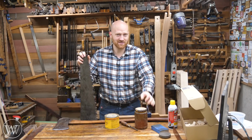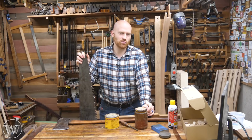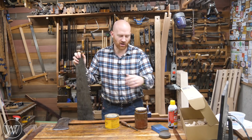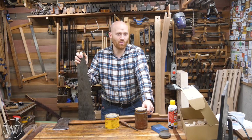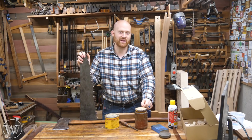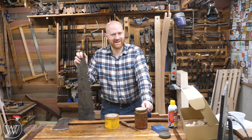So you can kind of see how you can slice it all apart using a bunch of different hand tools. I tried to show different methods and different tools along the way. You don't need all of the tools. You can basically just do it with an axe, a saw, and then a frame saw to come in. Other tools just make some of the steps easier. So I hope you like this. I do want to do a video sometime in the future with a full pit saw at some point. I think that would be an absolute blast, but we'll see how that goes. As soon as my back heals up, we'll get back to this.